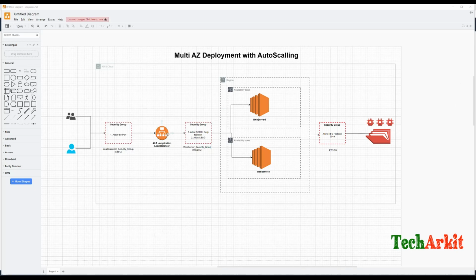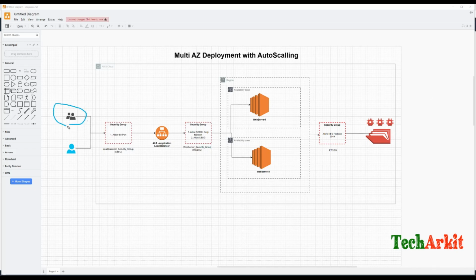So we have the application load balancer. Under that you have multiple EC2 instances. The load will be distributed across the EC2 instances. So that is the architecture we are going to deploy using the auto scaling groups. That is the auto scaling method we are going to use. So how is this going to be and what is the process here?